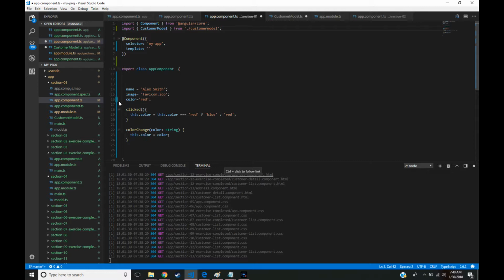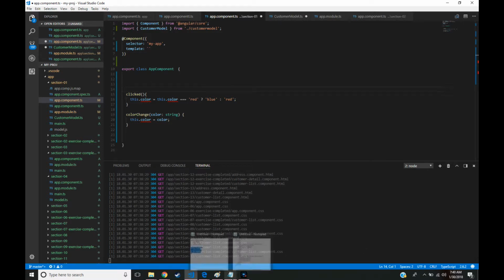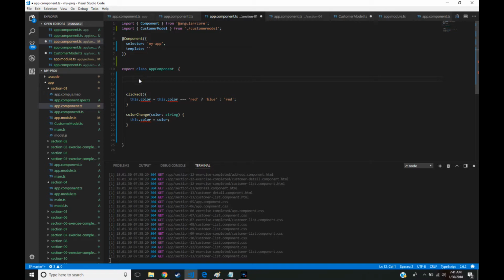So now down here we can remove this in our app component, and we want to go ahead and instantiate our class that we just created. The way we instantiate the class is like this. And then we have to put some properties in here.